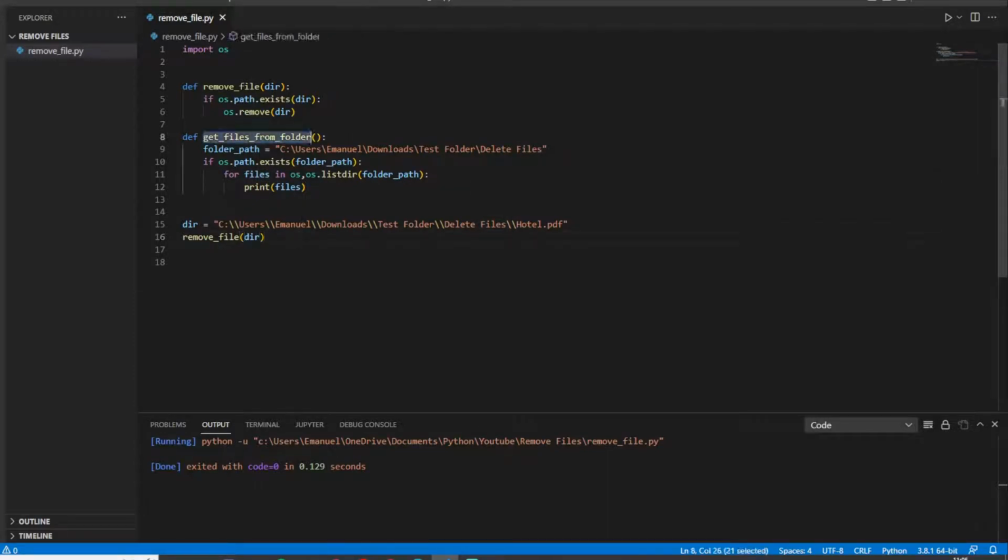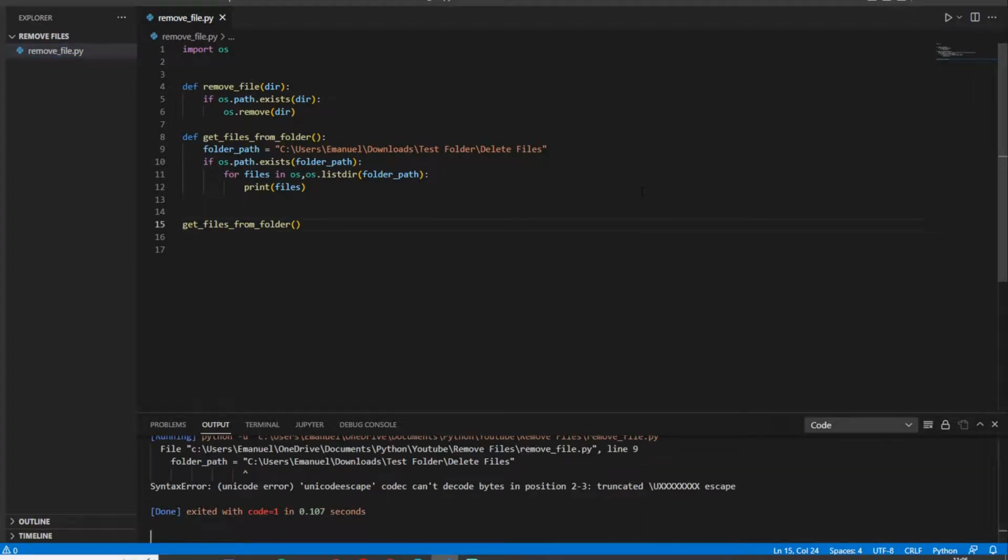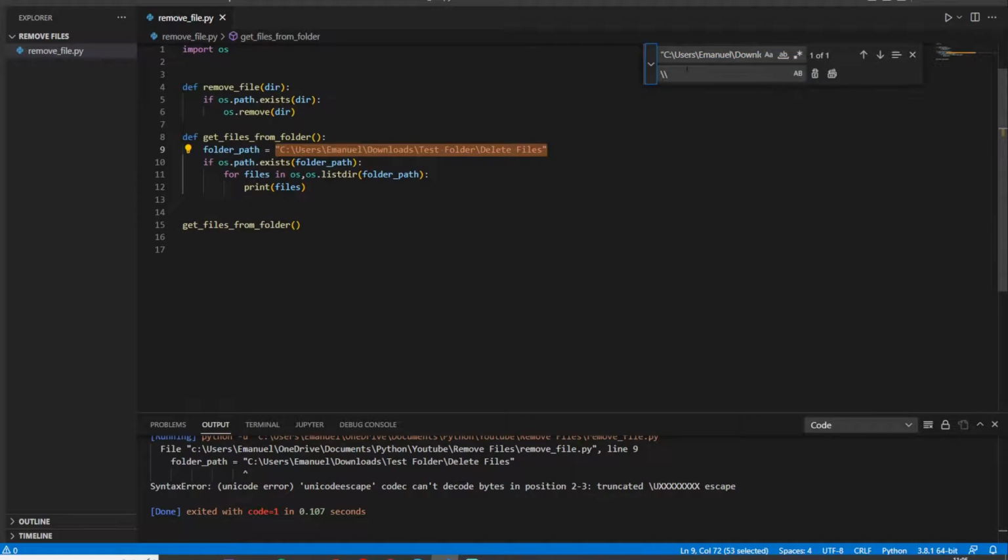So I'm gonna call my function over here. I'm gonna get rid of these two. Right now I'm just calling the get files from folder function, which is going to print out the files. Again, we're gonna replace the single slashes with double slashes.